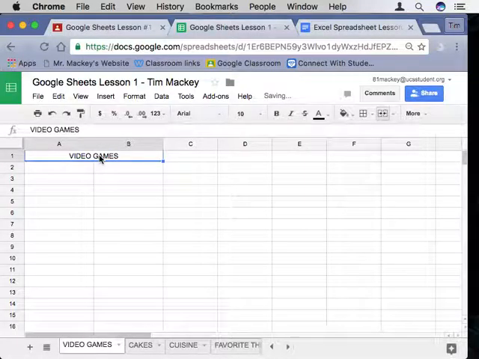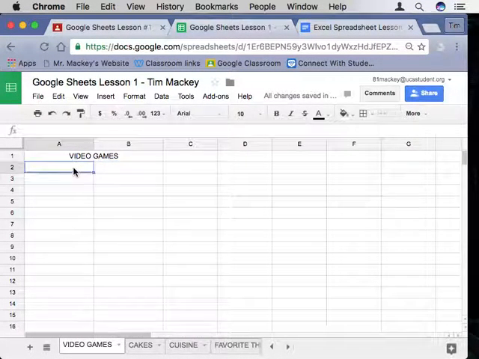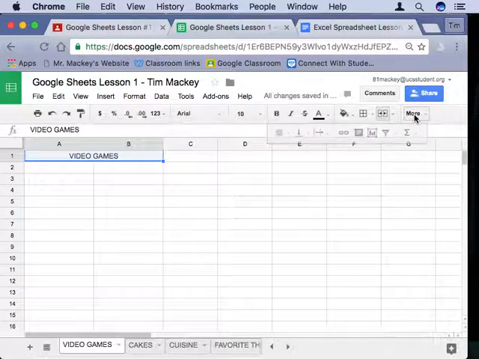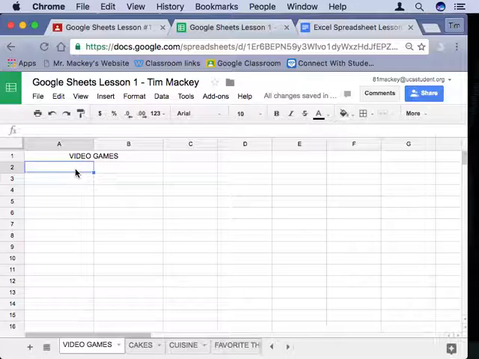Now, it should be what's called merge. If it isn't merged, you need to make sure that you have, like this is A2, this is B2. These are cells. You need to make sure those 2 cells are together. And then you click on the merge, which is right here in this top. If you can't see it, you might have to hit more. All right. Now you need to put in the information.